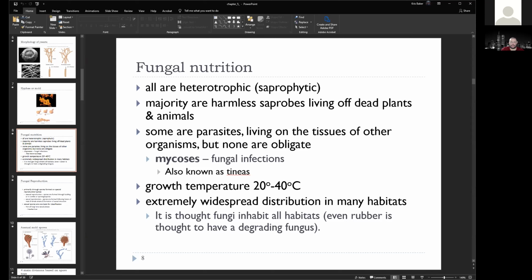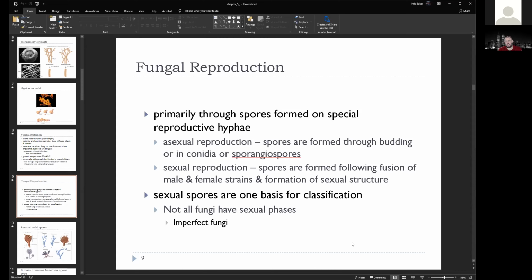They might have a different lifestyle, but they are every bit as effective as a fungus. And one of those particular species that happens to be an imperfect one is the agent responsible, or at least thought to be responsible, for King Tut's revenge. I don't know if anybody's interested in Egyptology, but this is one of the ways that I like to learn this stuff, is just kind of thinking about the stories and then following up on the science. And so if you're not aware of what happened, they found the tomb, I don't know, 1934, give or take. And yeah, they thought it was a curse, totally.